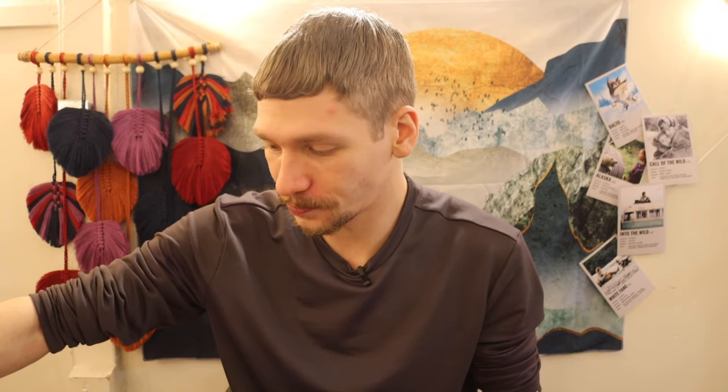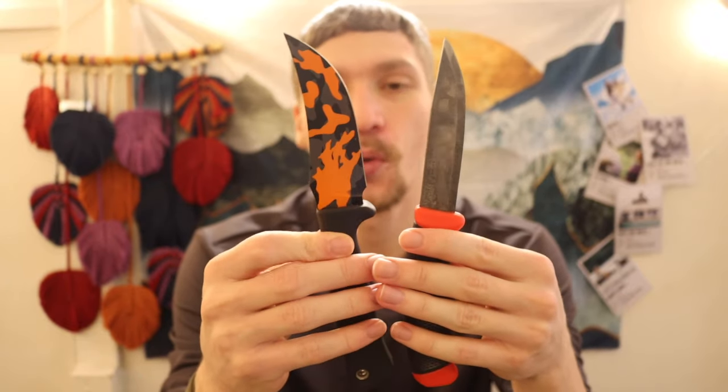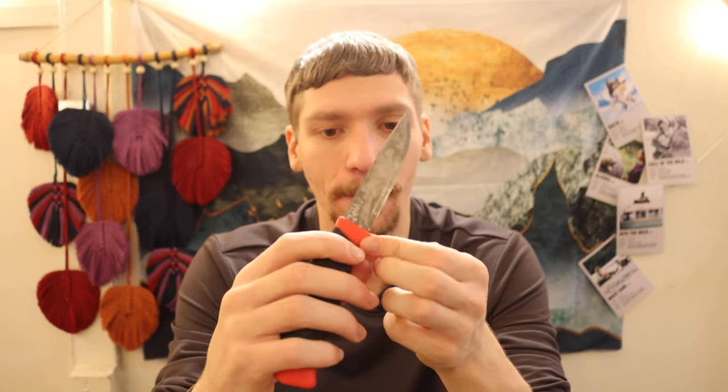This one is probably one of the Clipper's closer competitors — the Scrapyard Knife Company WS1021. It's very close in size to the Clipper, just slightly bigger, and it does have a trailing point, so it's a bit of a different shape. This is close to a $200 knife. When you actually put the Clipper up against competitive offerings, you realize it can really hold its own with its size. That's why so many survival instructors and survivalists have gravitated toward this knife — it really is at about a perfect size.